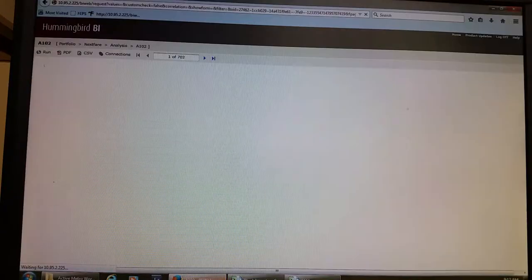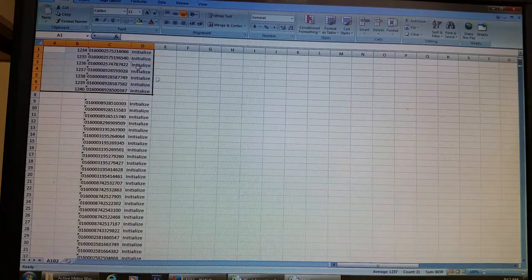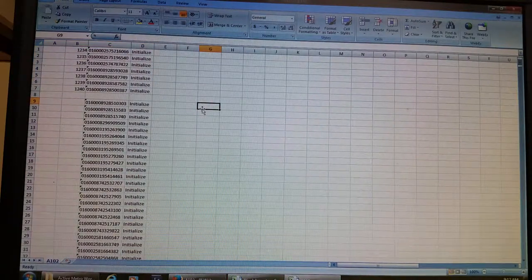And before we go, let me give you an example of what pops up when you've finished a report. We have an option to do a PDF, an option to do a CSV, and out of those two, the one that you're going to want to click is CSV, and that CSV report is going to show up as the A102 file that we've edited on this video. And that's it.